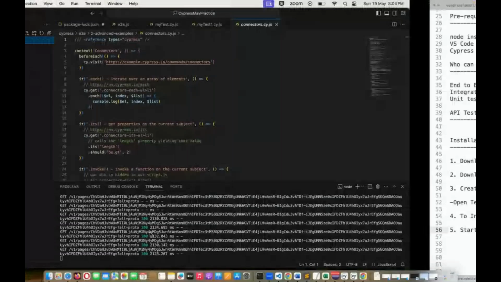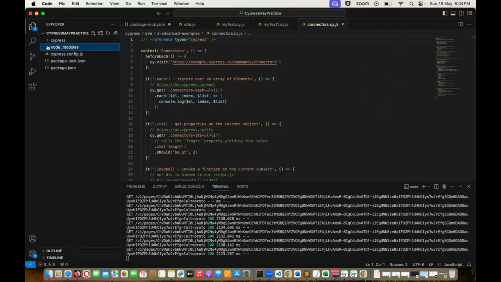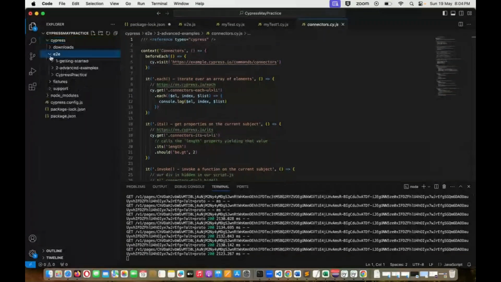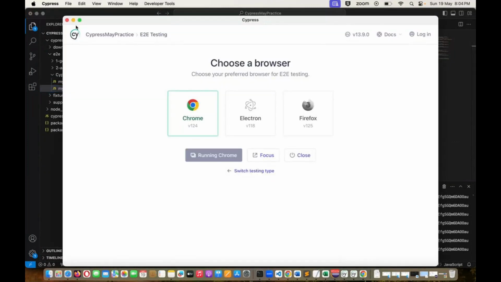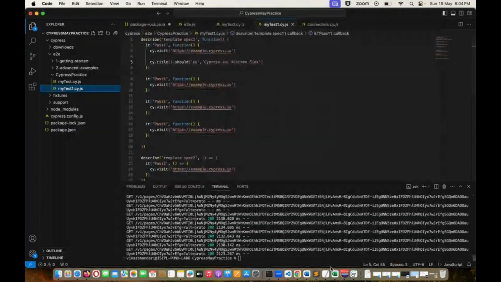After that we spoke about two tests, both dummy tests: my test cy.js, which is empty, which we have not created anything in, and this one we generated. We spoke about what describe is, what it is, how to write a callback function, and how to run the test case via the Cypress runner. Guys, this is called the Cypress runner. If someone asks you whether you have the Cypress runner, this is it.